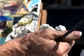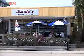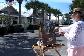We feel like Indian Rocks Beach is one of the last seaside communities that have kept their wonderful charm because of the old atmosphere of the cottages, all the great, wonderful places we can walk to for breakfast or for lunch or for supper. And we have lots of these fabulous cottages that have not been torn down yet.